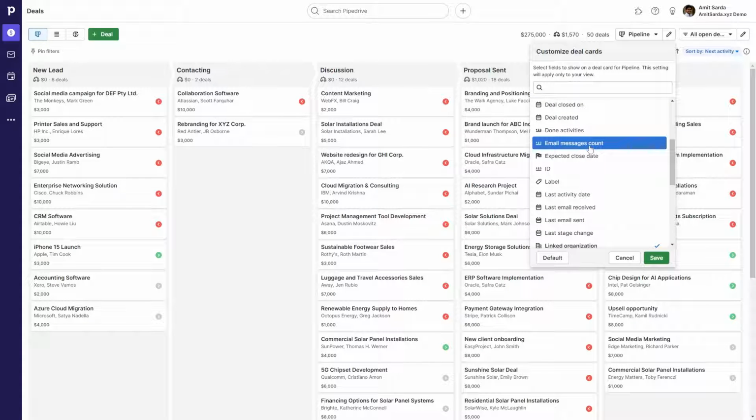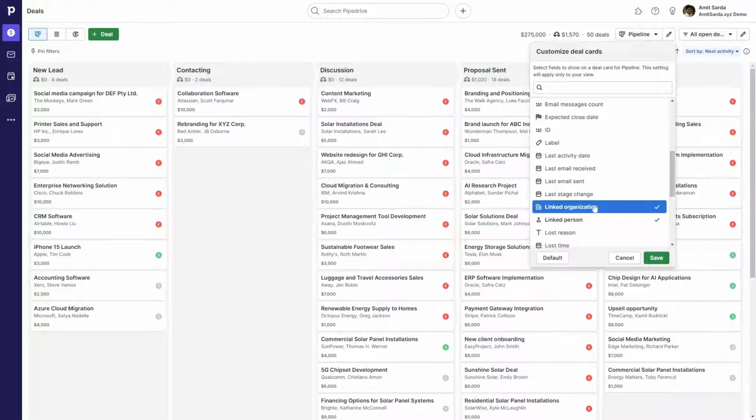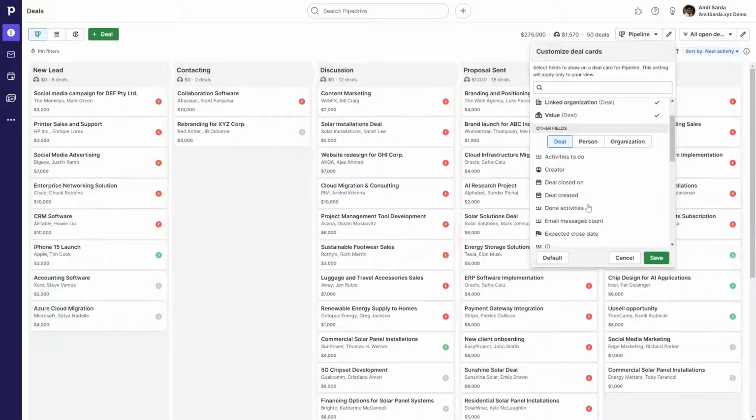So you could pull fields like who the deal owner is in case you have multiple people working inside your Pipedrive account. You can include fields like the source of the deal. You could include fields like the product that they are interested in, which could be a custom field. You could also include fields like samples being sent or catalog being sent or things like that. So basically, you could add tags to the cards as well.